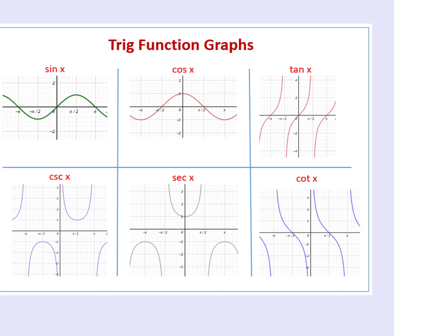And tell me, is there any of these you want me to talk about further? Or do you feel like you get the base graphs? Yes? Less than want to talk about it further, but more when we graph these on the test, if we're graphing like cosecant or secant, is it okay if we graph the parent function as opposite beforehand? I agree 100% that I would start, if I was graphing secant, for example, I would start by graphing cosine.